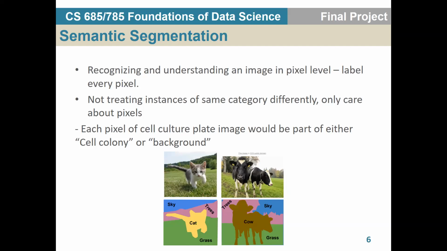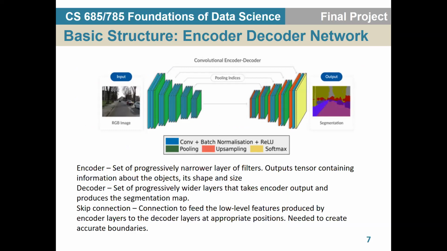If there is a colony pixel, just make it white, something like that, and do this annotation. In all those semantic segmentation models, this is the basic structure. Definitely, it's basic, and there would be lots of stuff on top of it to fine tune it. There would be a sequence of convolutional encoder, and then there would be a decoder. At the end of the encoding, it gives us what is in that image. And in the decoding path, we get where it is in that image. There is also a skip connection, so you can read about it later. This is the core of any semantic segmentation model.